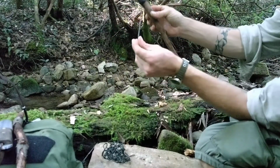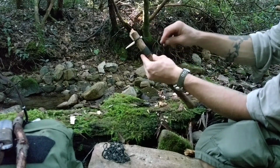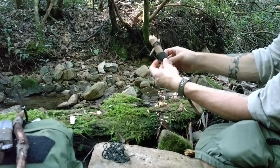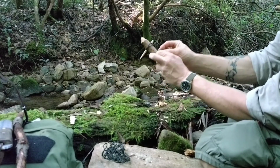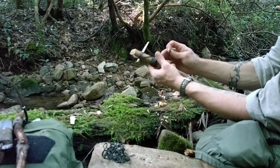And I'm not gonna cut this end off either, because I just wanna save this length in case I need to use this bank line for something else. I mean, you never know. Save your resources as much as you can.